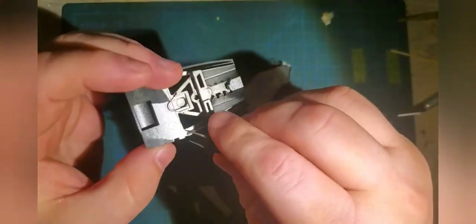There are three different models of this car: the standard F430, the F430 Challenge, and the F430 Scuderia. Depending on which model you have, you're either going to have red, black, or silver valve covers. I left mine silver just to make painting easier, and once I install the intake plenum, you can't see them.